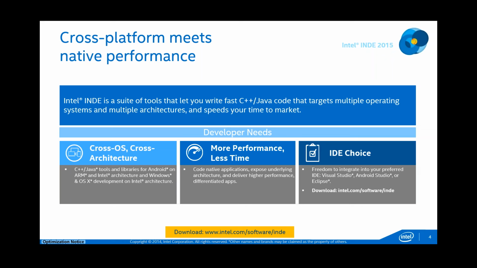Long back, if I remember, we had a survey where most mobile developers were frustrated about developing, reusing or recoding the same applications across architectures or across platforms. So they requested a tool set which can help them develop their applications, deploy them and optimize them across architectures and across platforms. That's where we thought Intel INDE can be helpful when you're developing an application on an Android platform, which you can deploy on Intel as well as ARM architectures.